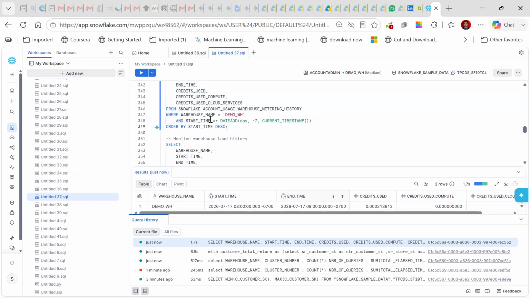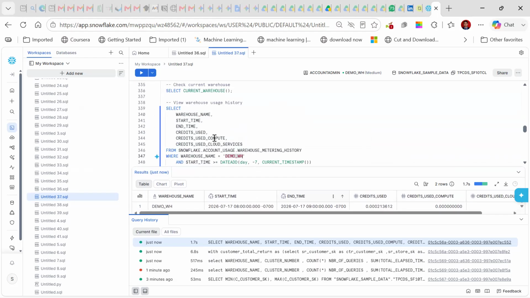So with the metadata view, the warehouse metering history in the account usage schema in the Snowflake database, you can go and clearly pass the warehouse name here. If I don't pass the warehouse name, it will show me all the warehouses.